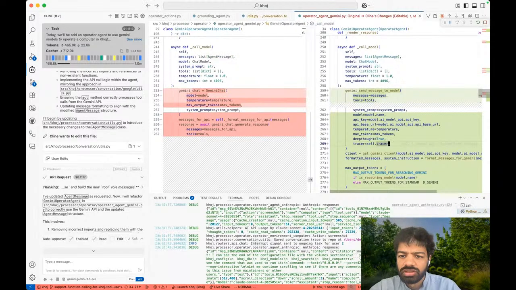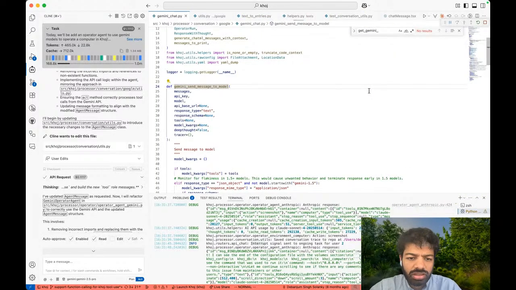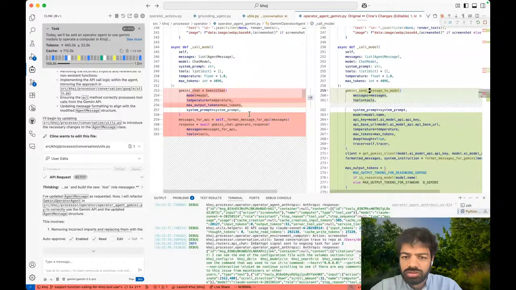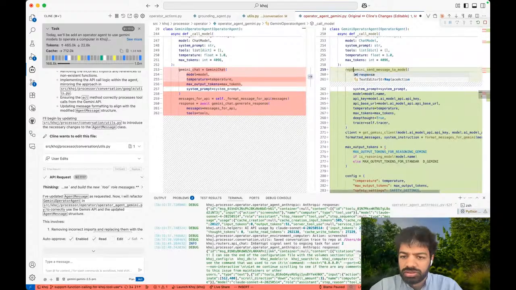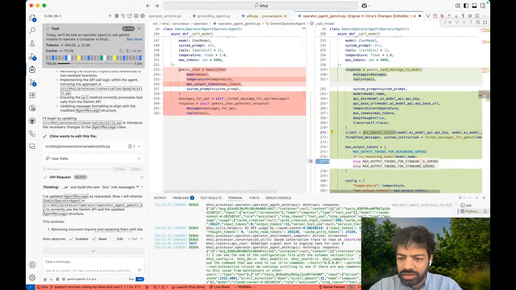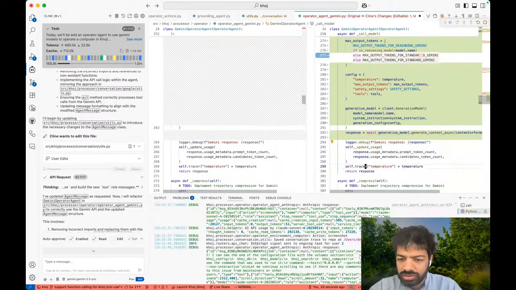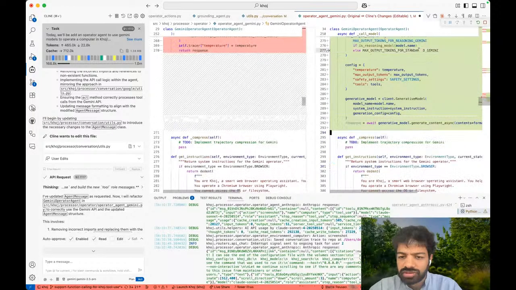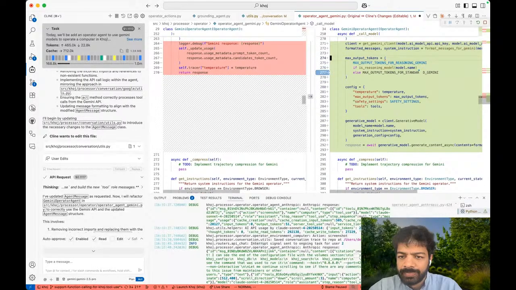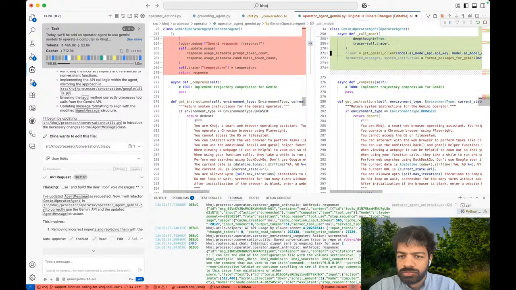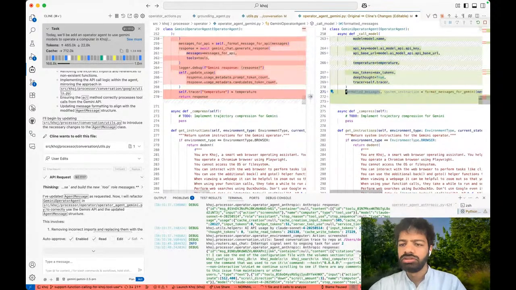Not material, I think. Mostly when we have tools, we do this, else we do this other stuff. So that's a material. So we have all this stuff, and we get response. Like we need to update a few more things, but we don't need any of this. And we don't need to do any of this. We can just return response. We don't need this.